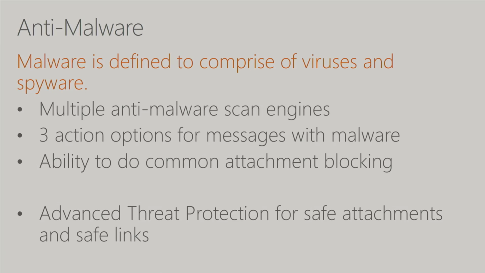If you're using the E5 SKU, you also have access to the advanced threat protection for safe attachments and safe links. So that gives you more protection from a 0-day perspective. And from an attachment perspective, if you haven't seen the advanced threat protection sessions, I encourage you to go there because I definitely will not do it justice in the time we have today. They do a much better job explaining it.